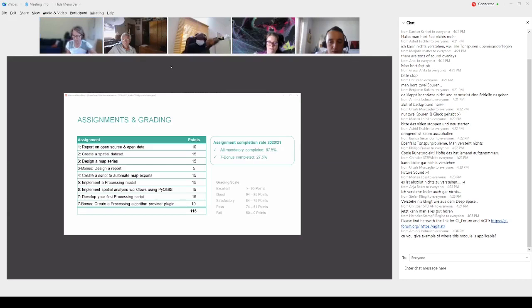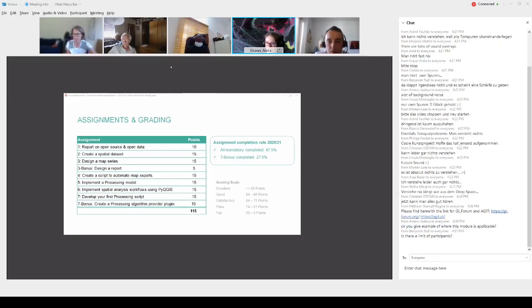Sure. So the general introduction into QGIS, of course, will help you to use this GIS application in your regular GIS work, so if you're a data analyst.